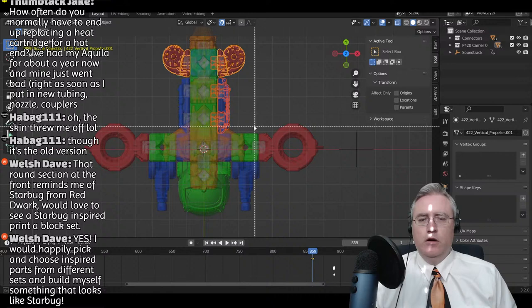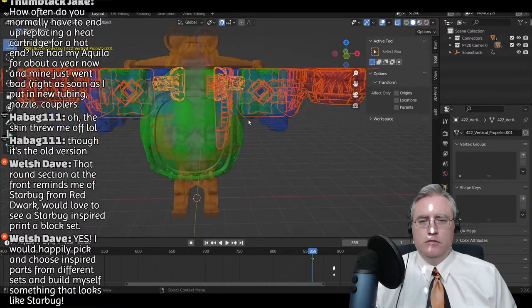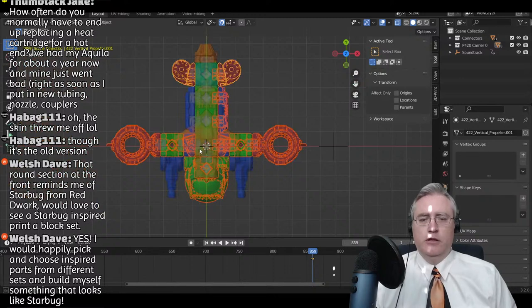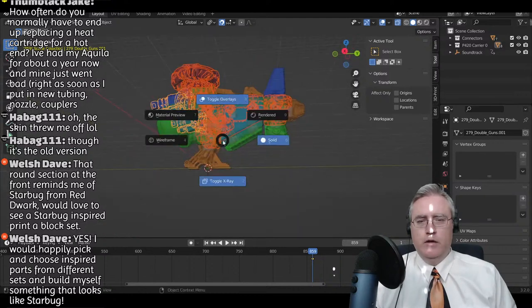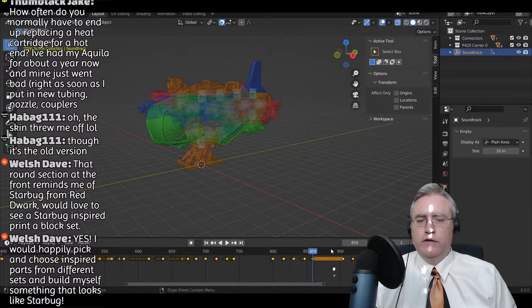Okay, removing all the lefties. To the left, all the righties, to the right. Accepting the middlies, none of them. Okay, all lefties and righties. Yep. Oh, wait, let's grab soundtrack and figure out where this is. Close enough.